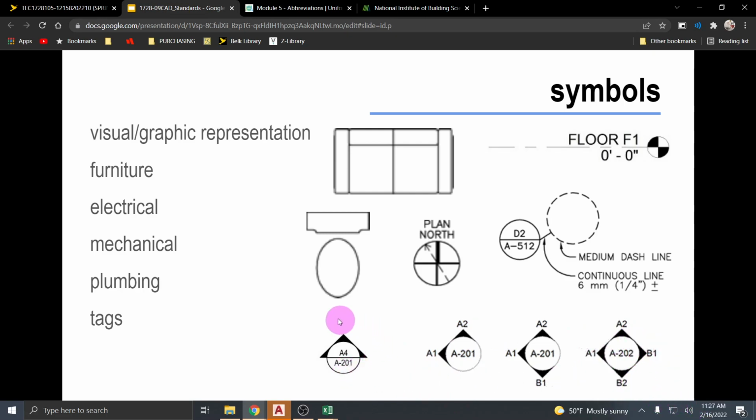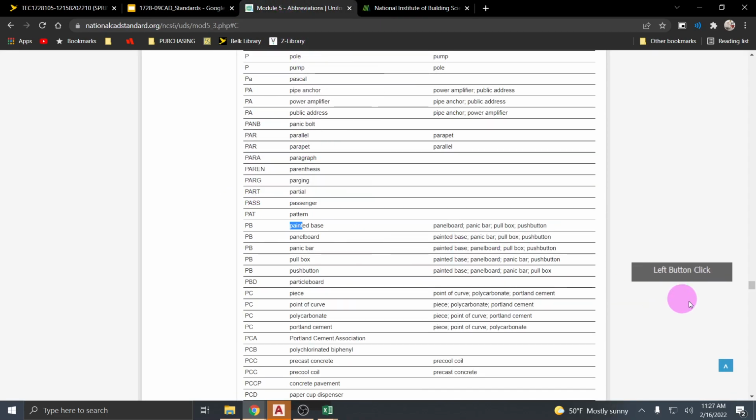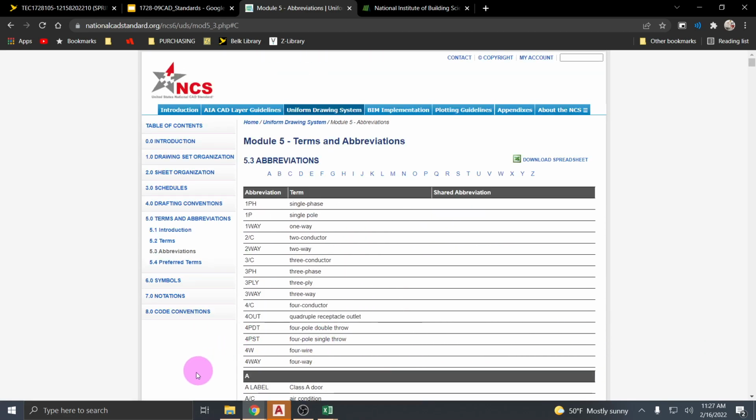This would be for an exterior elevation. And so this is saying go look at view A4 on sheet A201 and you'll see the outside of the building facing this direction from the floor plan. So this would show me my south facade of the building. Now, again, symbols, like I said, are kind of almost like a little code to simplify the drawings. And if we're not all using a consistent set of symbols, then it can make it pretty difficult to create drawing sets.